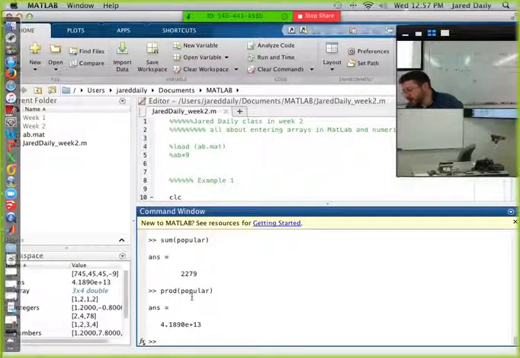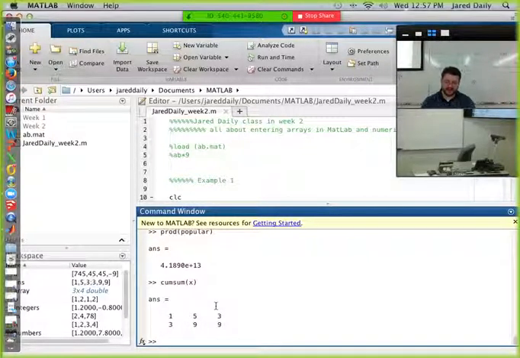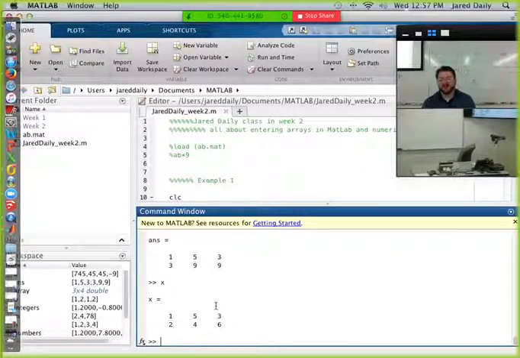And then there's one called cumulative sum, and this one I'm not sure about. Let's take a look at the cumulative sum of one of our earlier arrays, x, that's a little simpler. And then let's look at x and see what it does here. Like I've said before, it's been a while since I've gone through all this stuff in MATLAB, so I have to remember some of it.